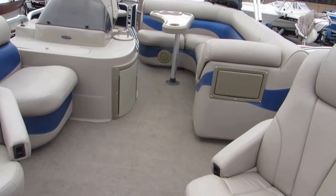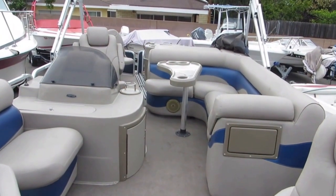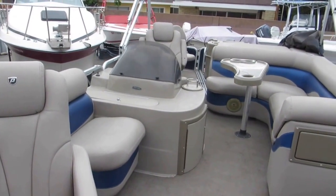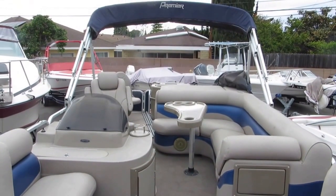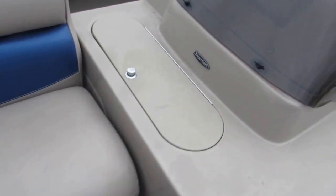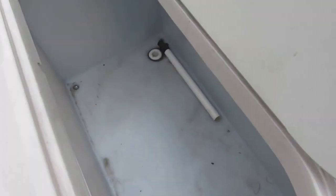It has a forward boarding ladder that I'm standing on. This has the L-shaped sofa in the middle, and then a little jump seat here on the starboard side. On all four corners you have the fishing seats. This has a bimini top and a complete camping enclosure which completely encloses the bimini for staying overnight. There's a little jump seat here in front of the console, and a way oversized live well in this boat.